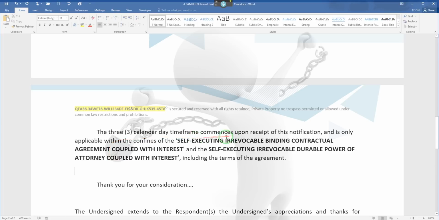You have 3 calendar days from the time frame day commences date upon the receipt of notification, and it is only applicable within the confines of the self-executing irrevocable binding contractual agreement coupled with interest, and a self-executing irrevocable power of attorney coupled with interest, including the terms of the agreement. Thank you for your consideration.